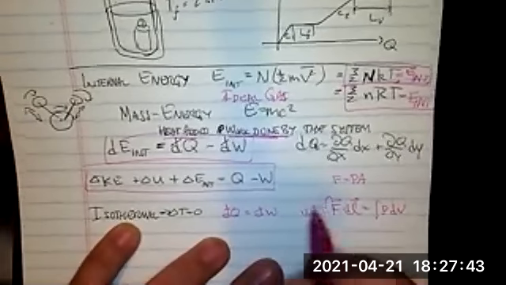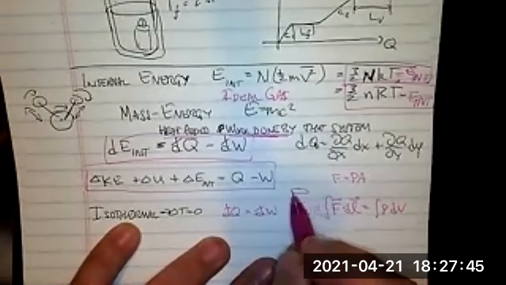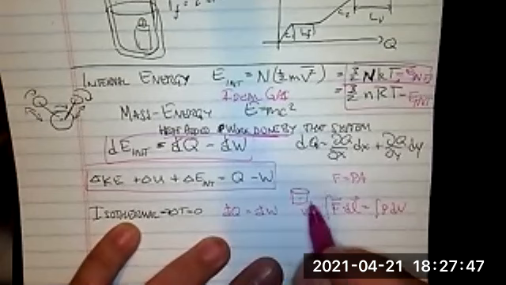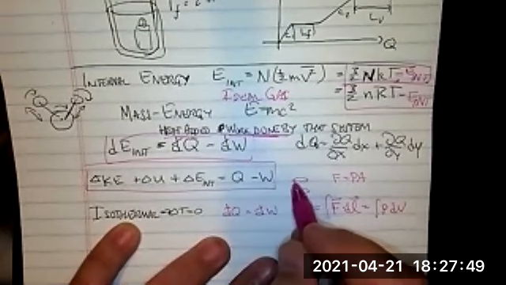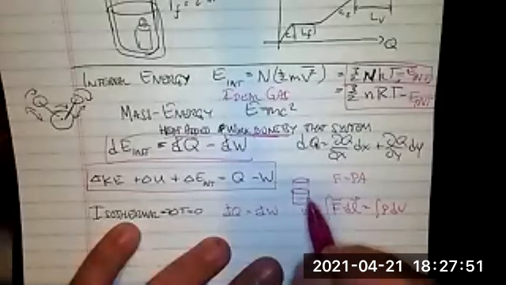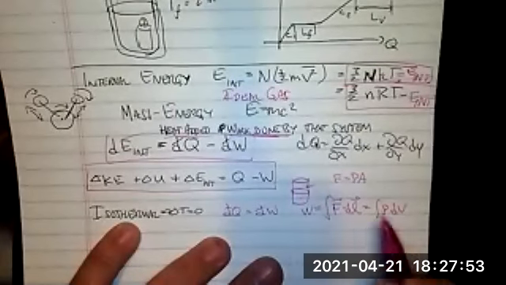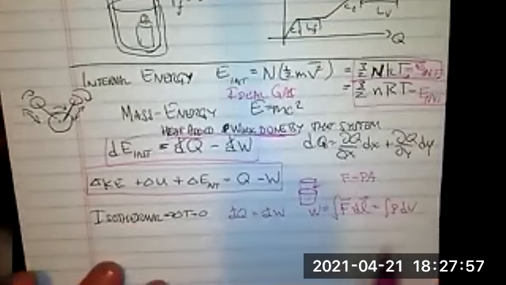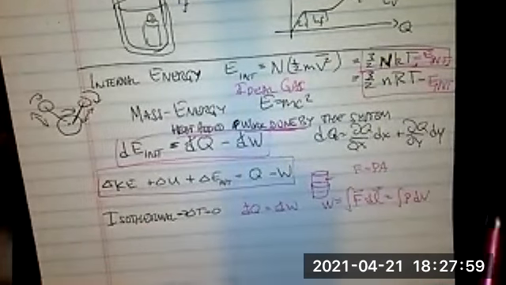So what's happening is the cylinder, which might have been shaped like that before, now has the piston head moved up a ways like this. And this amount of work done, which is the integral of PdV, is equal to the heat added. So that's what an isothermal process results in.